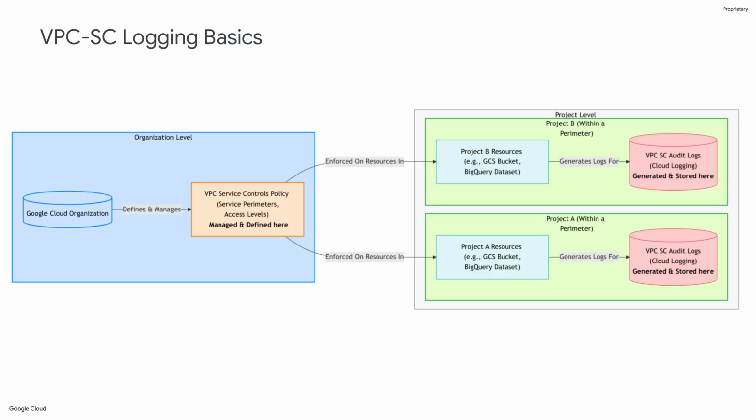The first piece of advice that I'll give you is that auditing VPCSE logs is very similar in concept to auditing firewall logs. The nomenclature and moving parts might be a little different, but in essence, you need to know where the traffic is coming from, where it's going to, and who is trying to do what. Now, VPCSE at this point in time is managed at the org level by default, but enforced at the project level. That means logs are surfaced within each individual project where a violation occurred.